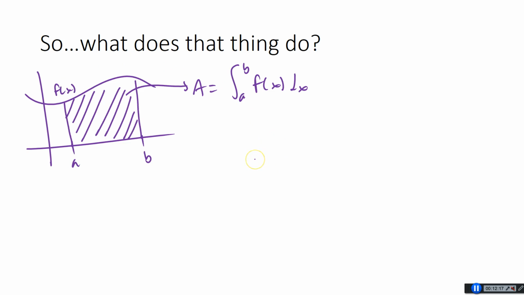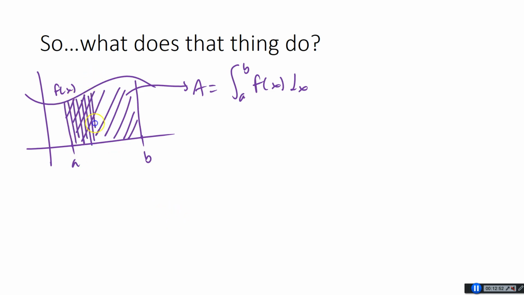So what we focus on for much more of chapter 5, and certainly in chapter 6, is how to evaluate this area, right? Right now, all we know is that you can do it with a bunch of rectangles, but how to actually find this area requires what's called the fundamental theorem of calculus, which we'll talk about in 5.4. For now, we're just going to focus on some simple ways where we have shapes that we know how to find the area of, as far as finding these definite integrals.